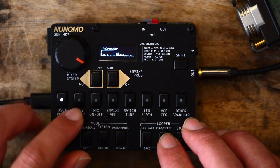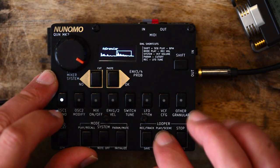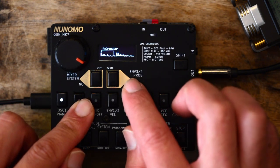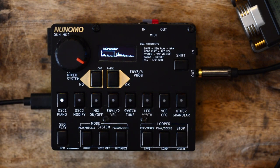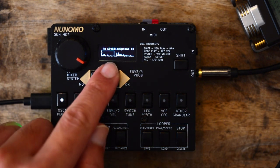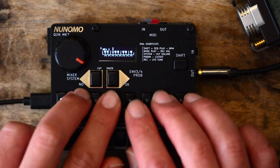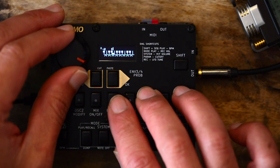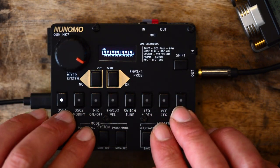This is a one shot, and then at another point I recorded another one. And then I set, so basically the tune difference between the shots is about 14 half steps, so I set the slice spread to 14, and then you can use multiple samples.